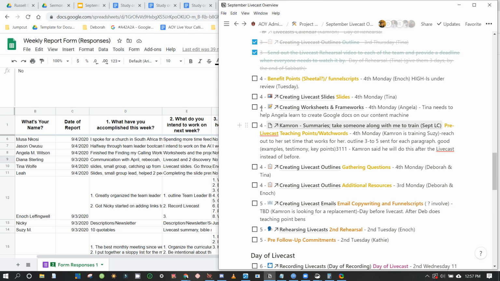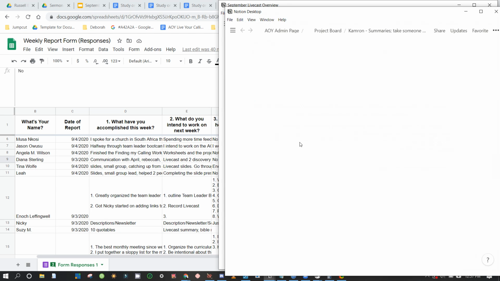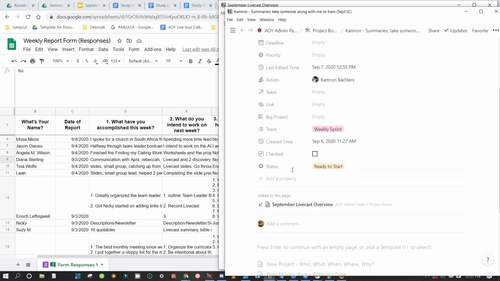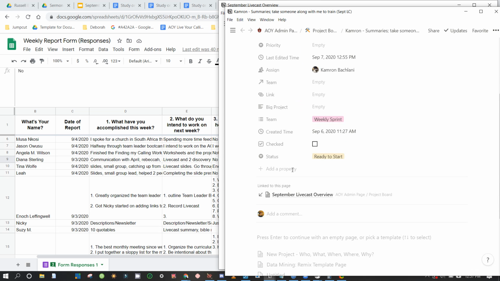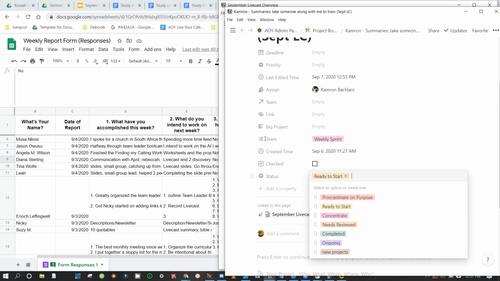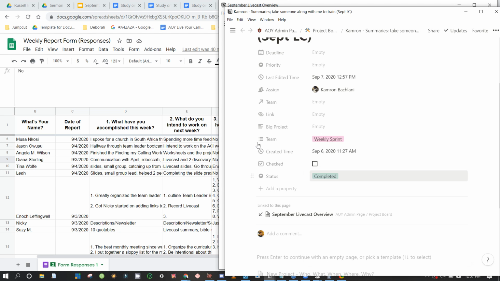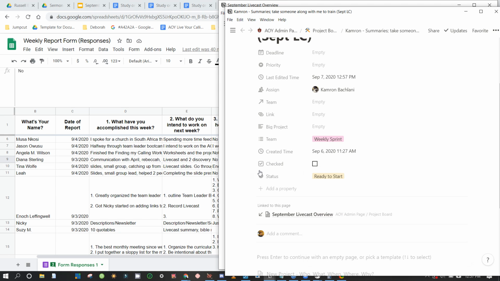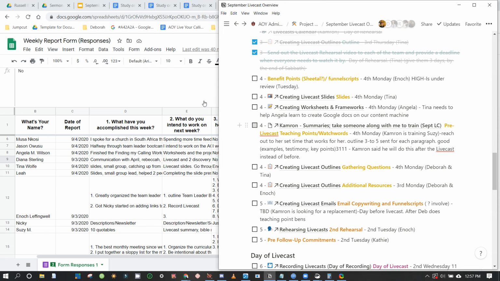No, because it's connected, it's linked here. You hold control, you click, and then it takes you directly to his thing, and you don't have to navigate to any project board or go through any complicated steps. You see right here, it says status. It's ready to start, meaning it's not done. When it's done, it will say completed, and you'll know it's completed because it says it right there. That's it. It's done. And then if it's completed, you go back and you say, all right, he did it, marked off.